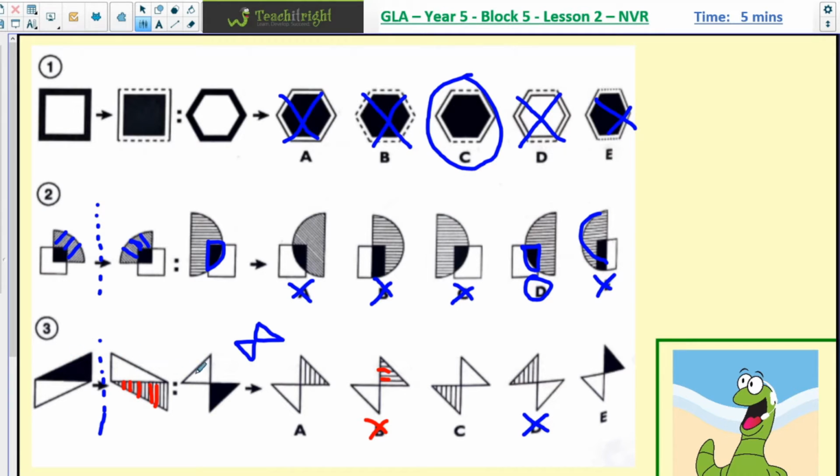Well, hang on. The black became white. This white can't become white, so not C. And also, if you look on this one, D we've already eliminated. And E, it's not going from black to white. It's going from white to hash, so not E either. Well, that means I'm left with A. I am just going to check, since it's the last question, I want to make sure everyone's super sure. If black turns to white, this black one should turn to white, and yes, what is now black has been reflected to white. So the answer is A. Whew! Well done, you got 3 out of 3.